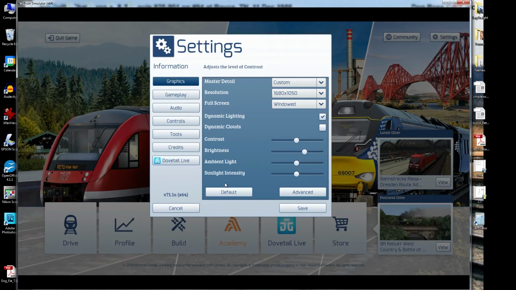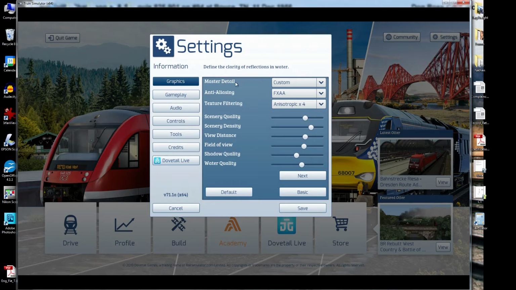You can click the default button. I'm not going to do that because it'll change all my settings, and that takes you back to what the factory setting is. You click on the advanced button, you get more quality. Since I'm doing custom, I have a lot of sliders set up to certain densities that I found works for my game correctly.